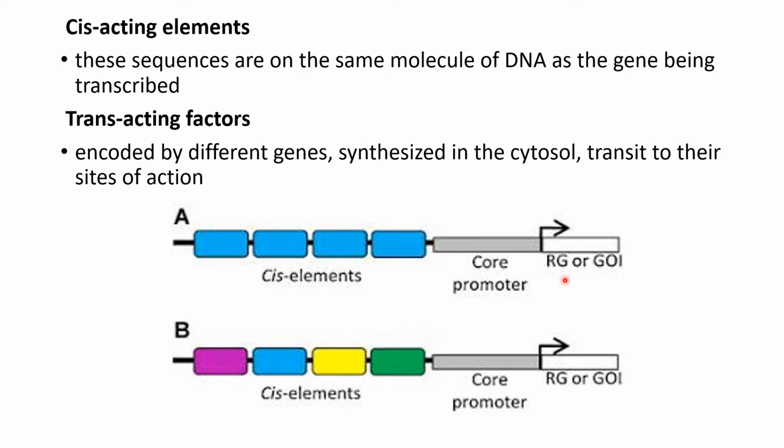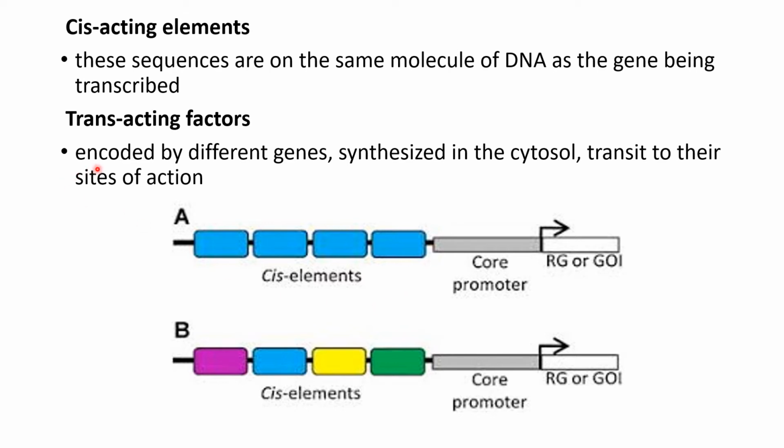This one is gene 1, which contains a set of regulatory elements, regulatory nucleotide sequences, present on the same DNA on which this gene is present. Similarly, gene 2 also contains a set of regulatory elements. These regulatory elements differ for each gene, and these two different sets regulate the two different genes. By means of these regulatory cis-acting elements, each gene is regulated and also expressed.